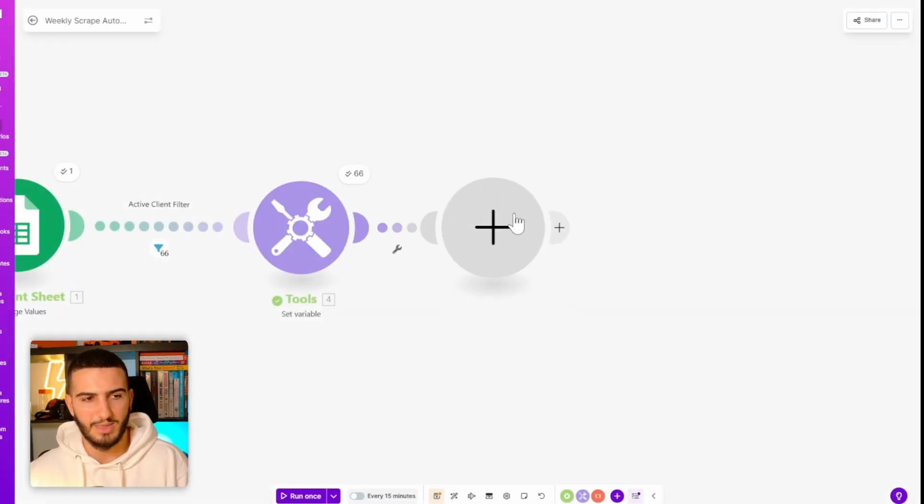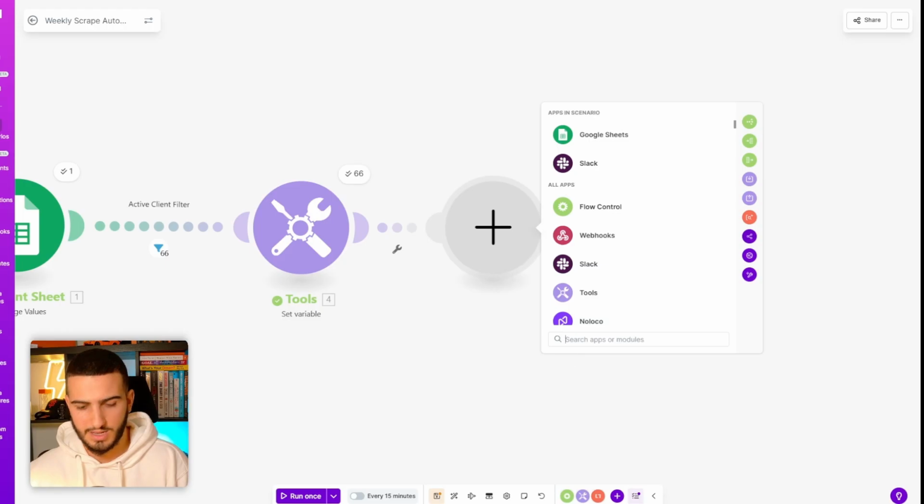Now, the next step we're going to do here is actually making an API call over to Slack. Before that, I'm just going to go over to my Slack module. And for this, I'm going to scroll all the way down to make an API call. Now, again, here you're going to need a connection. So similar to what I showed you before for Google, what I've basically done over here is add a new module. I've searched for Slack as one of the apps.